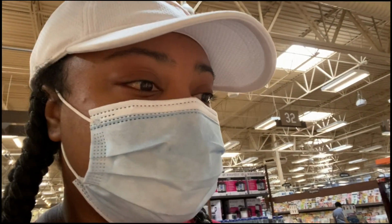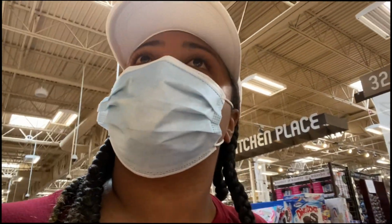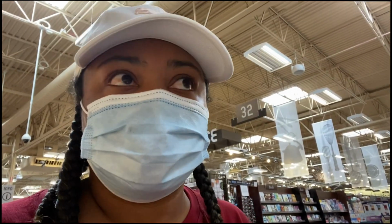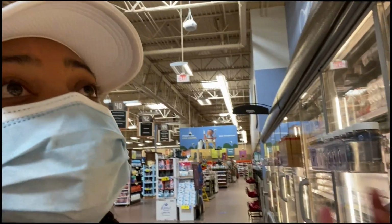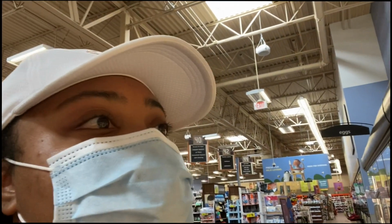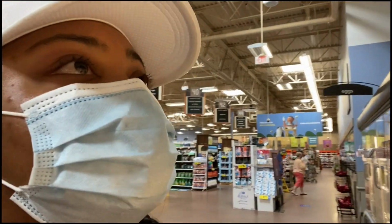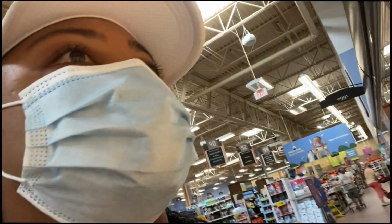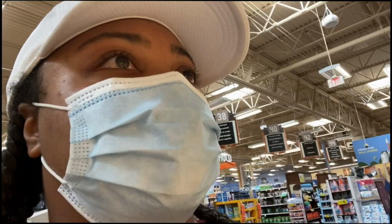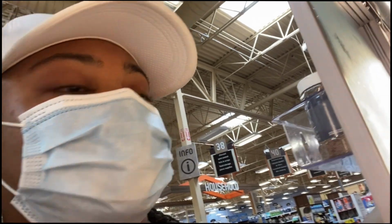Yeah. And some butter, plant-based butter. They got Earth Balance. I think that was what I researched was the best one. So let me get this big one up here. $7. God. I'm gonna get this one.